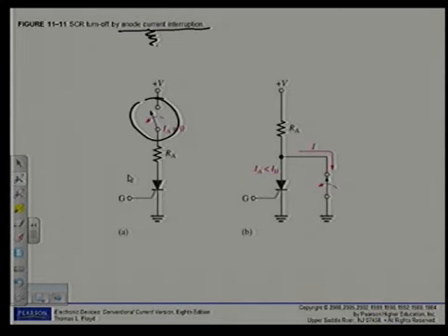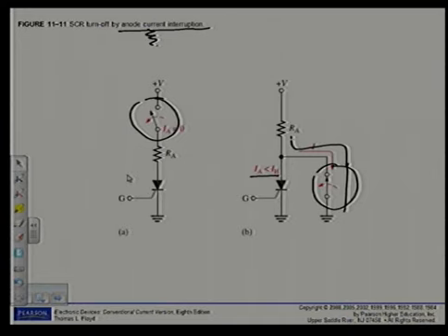The other method is to put a switch in parallel with the SCR device, a push button switch. So if I push that switch momentarily, the anode current will be relayed via the switch to ground, bypassing the SCR, and of course the anode current again becomes lower than the holding current, and the device switches off. You have to be able to name and draw both these methods for anode current interruption.